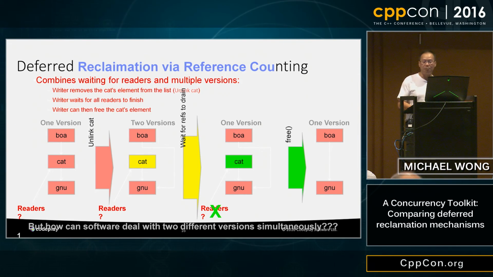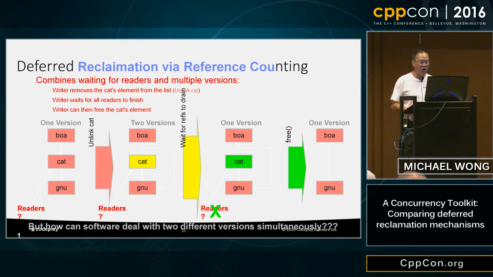Such a store might be carried out using a C++11 relaxed atomic variable, or with an older compiler, some sort of volatile cast. Note that the cat's next pointer continues referencing the GNU's data element to accommodate readers still referencing the cat. From this point onward, there is no path to the cat's data element, indicated by the yellow color, at which point we're waiting for references to drain. Now readers cannot gain access to it once the cat's reference counter reaches 0.